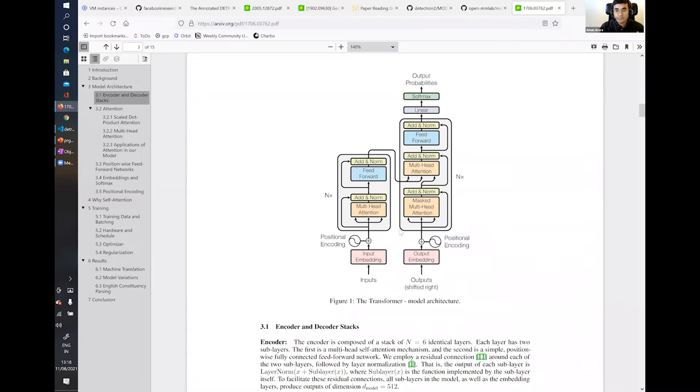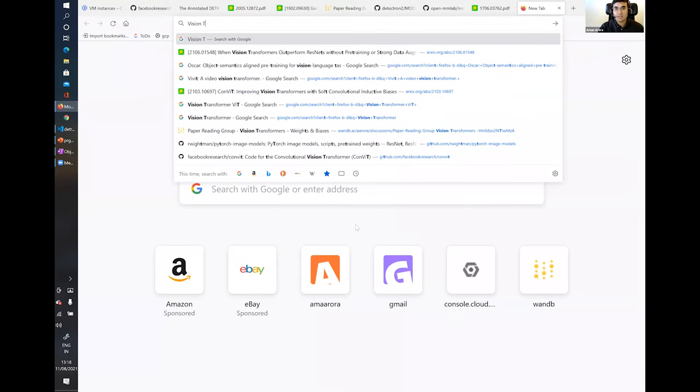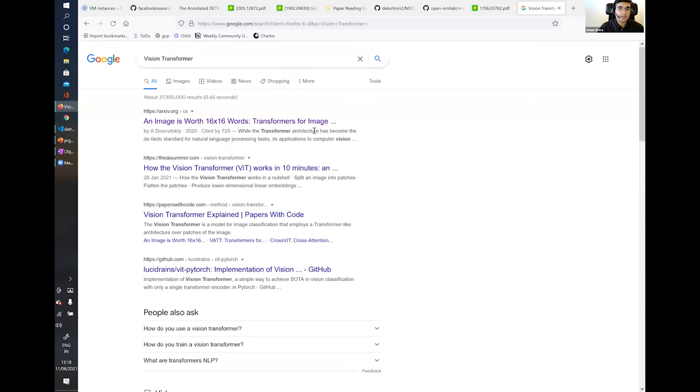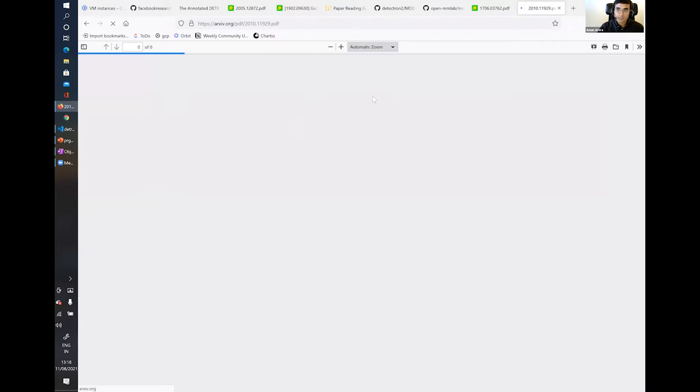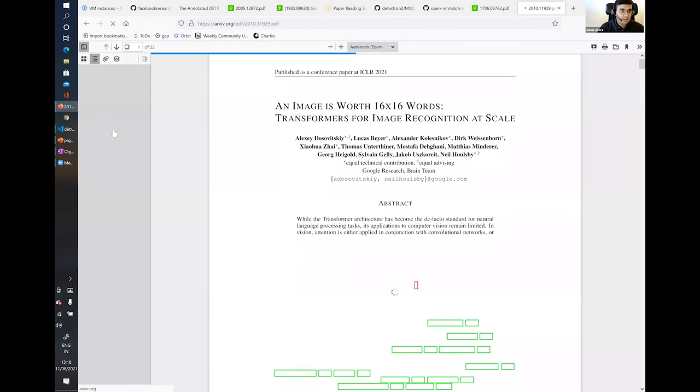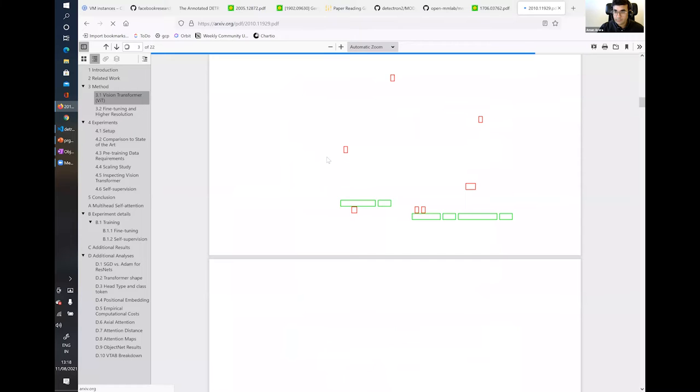The first time this was applied was for machine translation, so language translation, say from English to German. But then people realized that this architecture is very helpful for all of these other tasks as well. In computer vision, the encoder was taken and the vision transformer was born. This is me again giving context on how things have evolved; we're not really looking at DETR here. You saw this paper, An Image is Worth 16x16 Words, which is the vision transformer, which pretty much applies this same architecture, but I believe just the encoder for classification. So where is the transformer? Do we have an image?